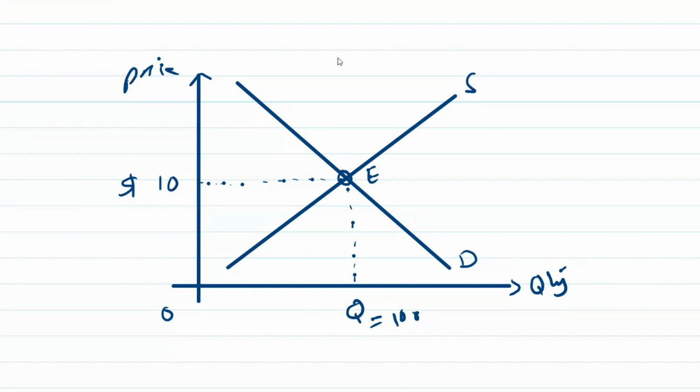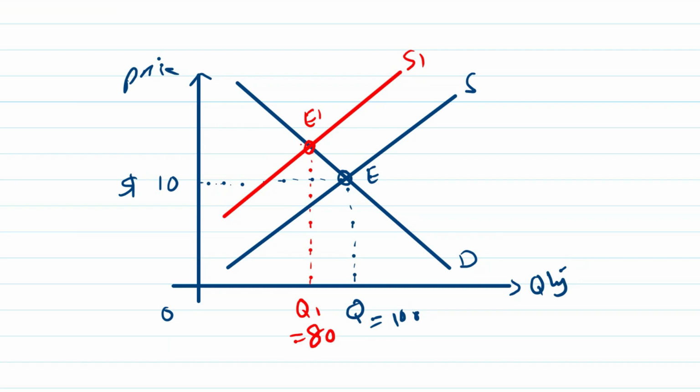Now if government imposes an indirect tax, then supply will shift to the left and the new supply curve will be S1, and new equilibrium will take place at E1, and equilibrium quantity will be Q1. And let's assume this new quantity is, for example, 80 units, and this price is, let's say, $15, and this vertical gap between two supply curves is per unit tax from E1 to A. This is per unit tax. So what will be the total tax then if we multiply per unit tax with quantity, that is 80, then we will find the total rectangular area, and the new price that producers will receive is, let's assume it's $8.